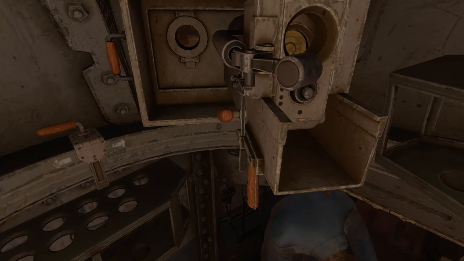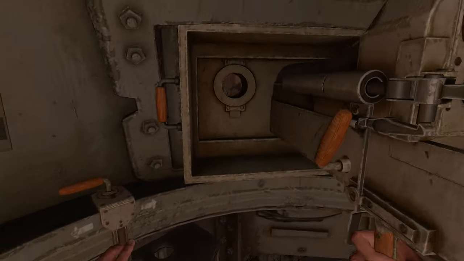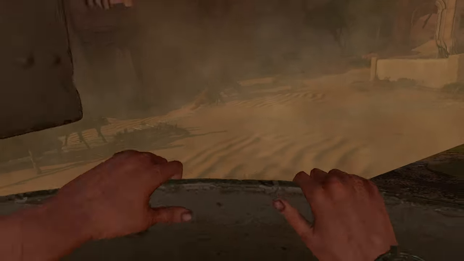I almost wish... well, what could go wrong? Yeah, what could go wrong? Alright, let's line her up. She's lined up. And fire. Ooh, let's get out of here. Let's get out of here. Oh my god, why wouldn't it let me out?